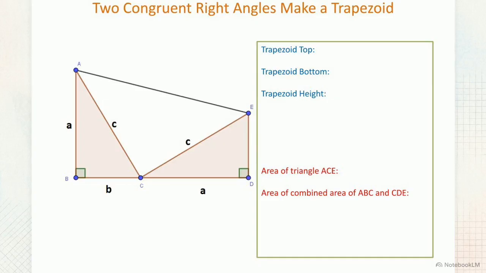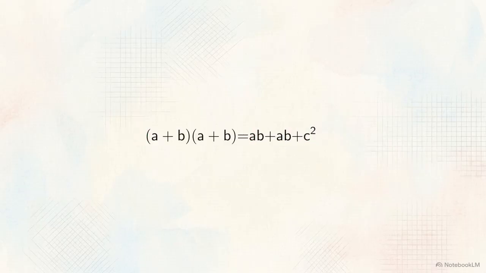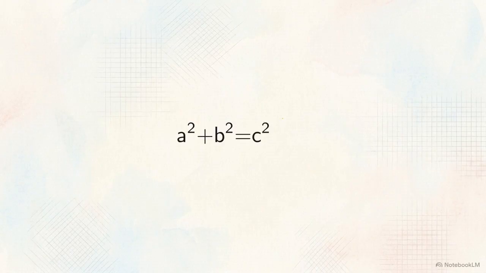To calculate this mathematically, this slide lists the variables we need to find the area of a trapezoid: the top, the bottom, and the height. We place the trapezoid's formula on the left and the math for our three triangles on the right. Because they represent the same space, they balance. Applying basic algebra, matching terms cancel out. The remaining letters slide into place, revealing a squared plus b squared equals c squared.